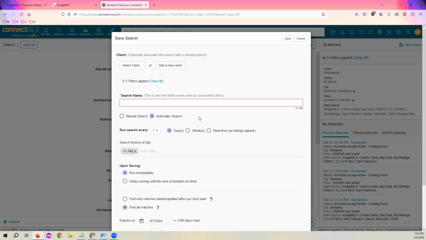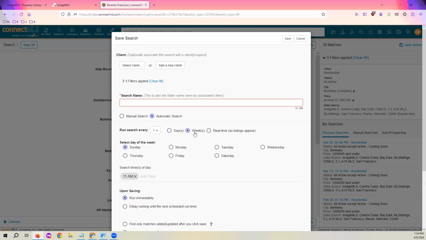So as you can see here, the first thing that comes up is a set range for how often these results send to your client. So if you want to have everything come once every day, you can select the time of day and you'll just hit one day. You can even select the day of the week if you want to do it once a week.